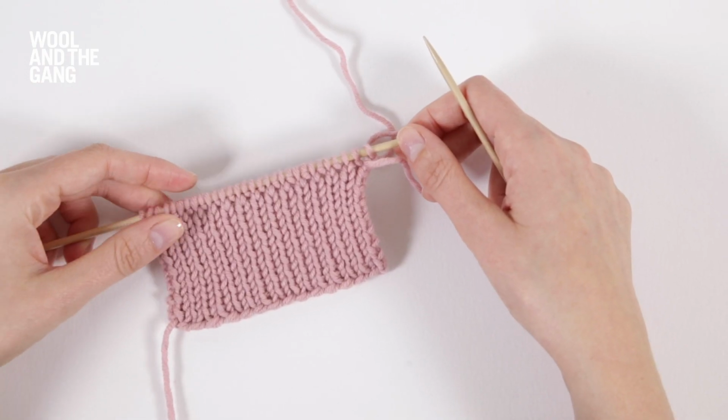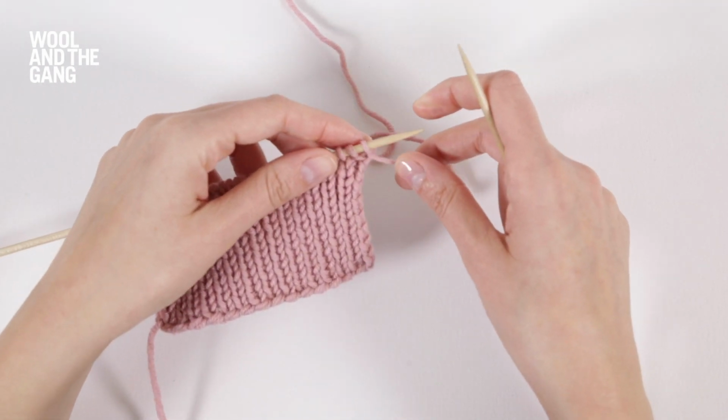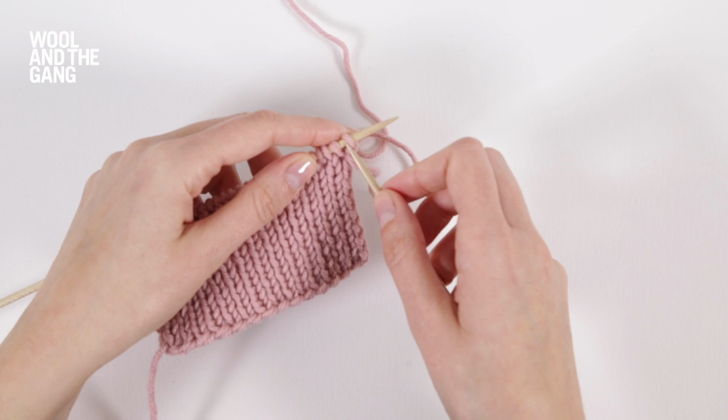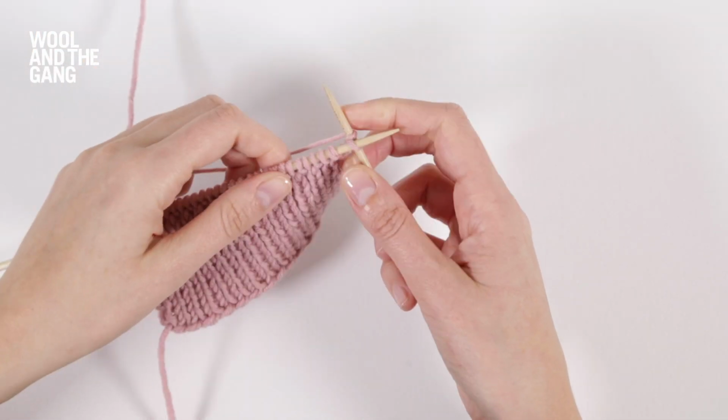Knit in 1x1 rib until you reach your desired measurement. You're now ready to cast off. Do this by knitting your first stitch. So insert your needle, wrapping your yarn.